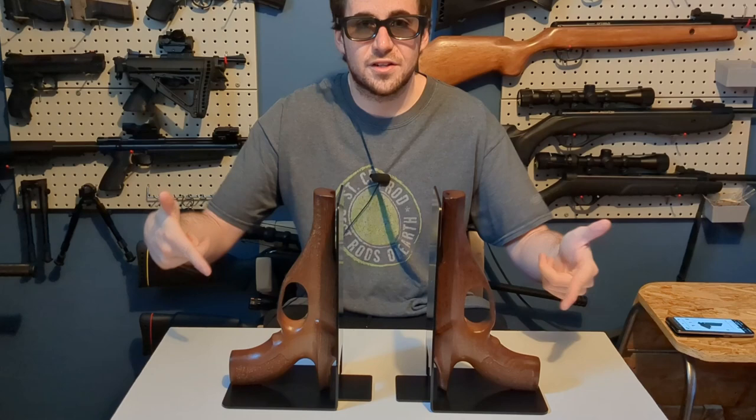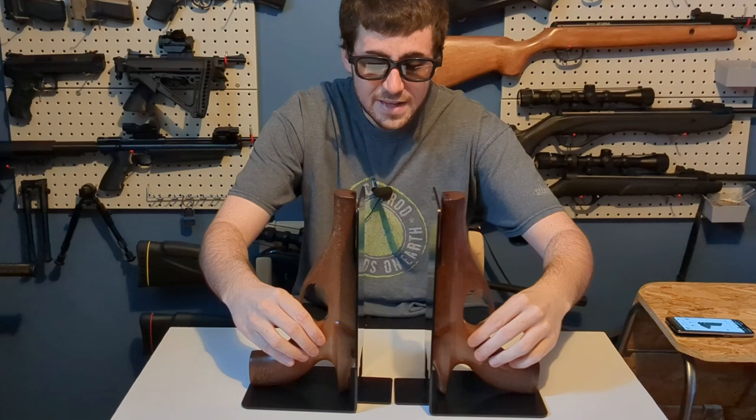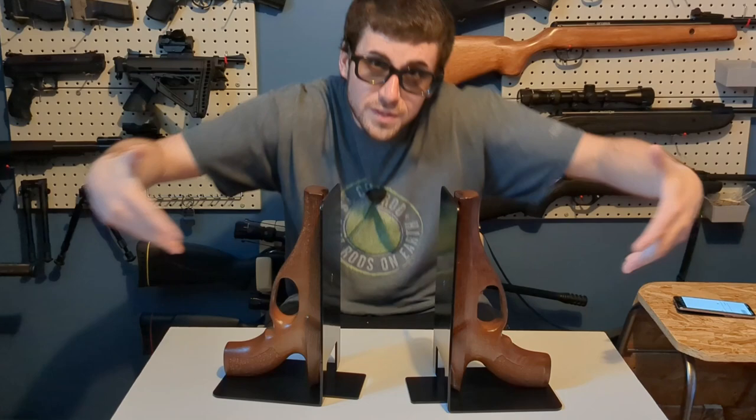Basically, Terry at Buckrail uses some B-Man 2027 and 2028 stocks to make some book holders to prevent your books from falling to the side and make it look nice. To make it short, Buckrail also offers a very nice custom carbine for the B-Man style pistols, so wasting those stocks is not cool — and this is cool.